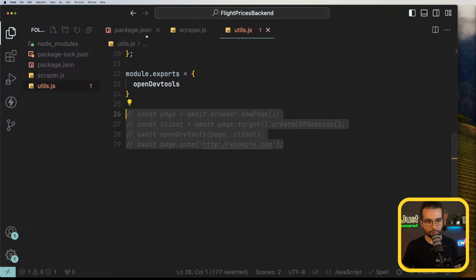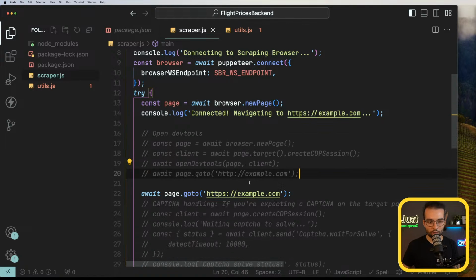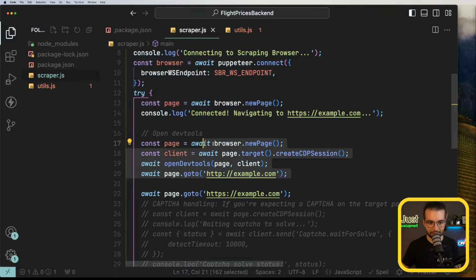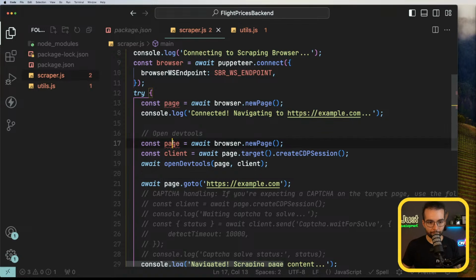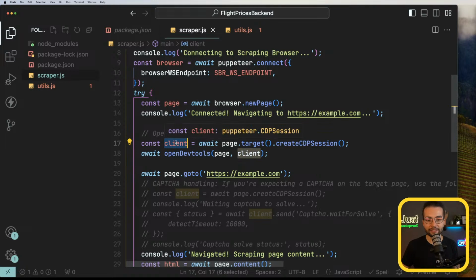Let's copy all the comments here to the scraper and understand what we need and what we don't need. For example, the page.goto we definitely don't need because we have it twice. The page we don't need because we already created it here. But the client is something that we still don't have. So to open the DevTools, we're going to create the client based on the page and call the function openDevTools in the utils here.